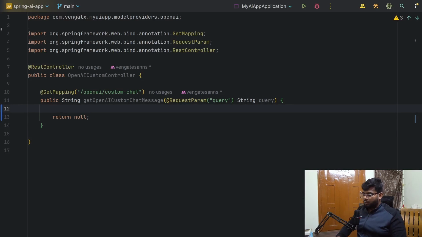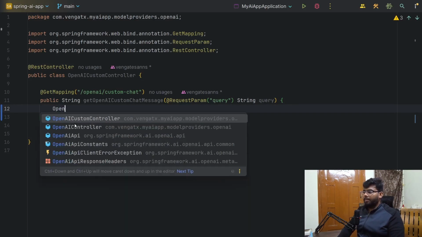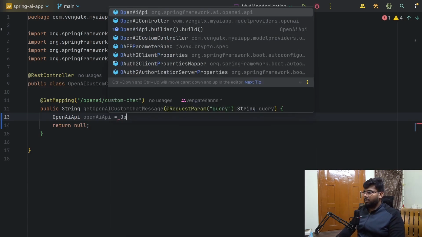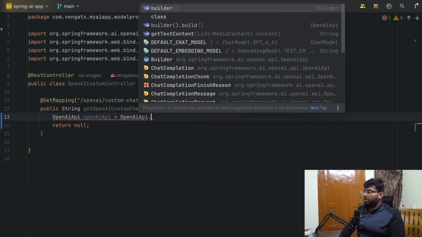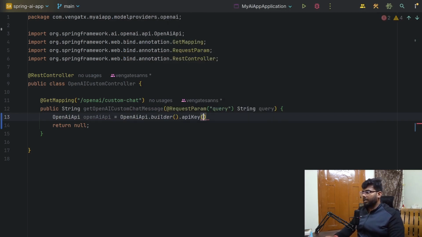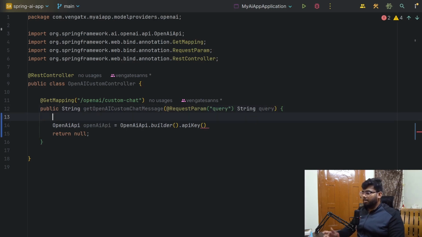And here, one thing, we need to create an OpenAI API. Because here only we need to set the OpenAI keys. OpenAI API equal to OpenAI API dot builder. So this is a builder pattern. So basically you have to set the API key like this. I also don't want to hardcode the API keys and all.